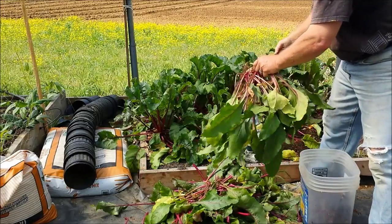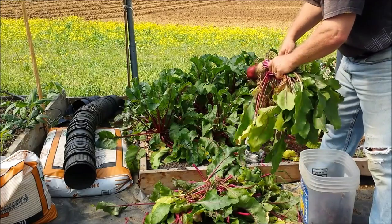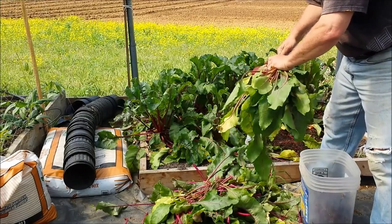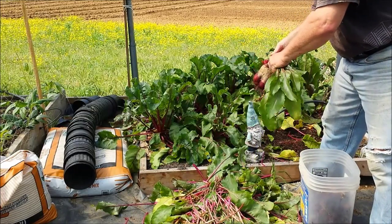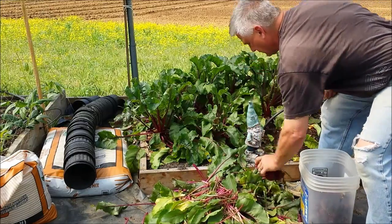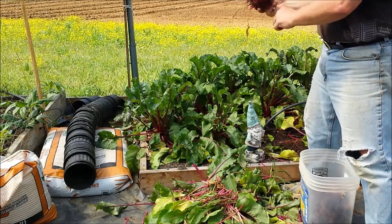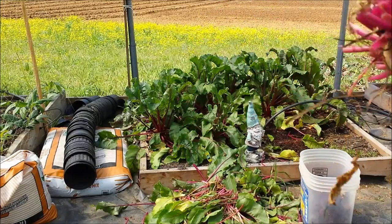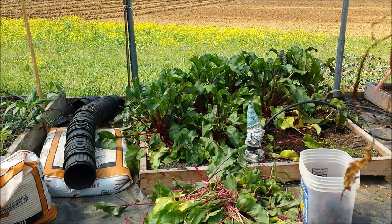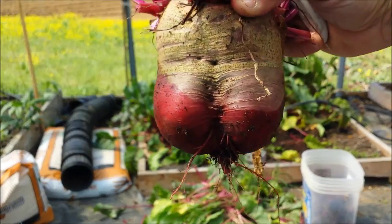You'll get a kick out of this one. I have never grown beets very well until this year. Never been really successful at that. This is a pretty good year. And these are Detroit beets. That one looks like a, you know what it looks like.